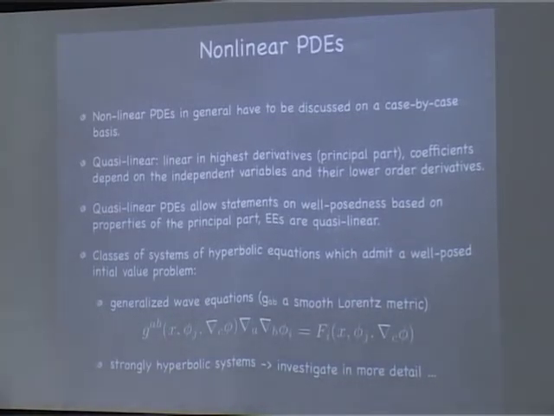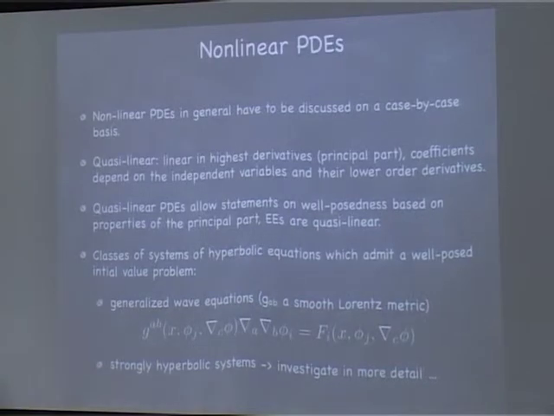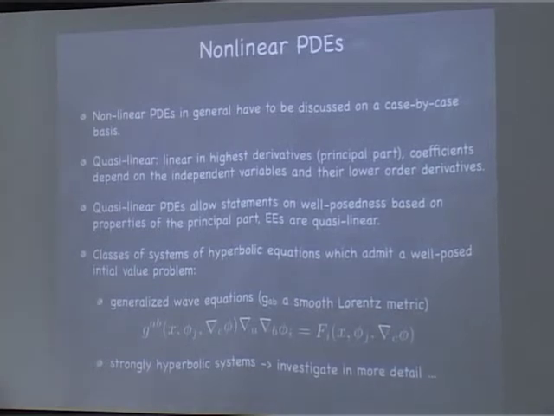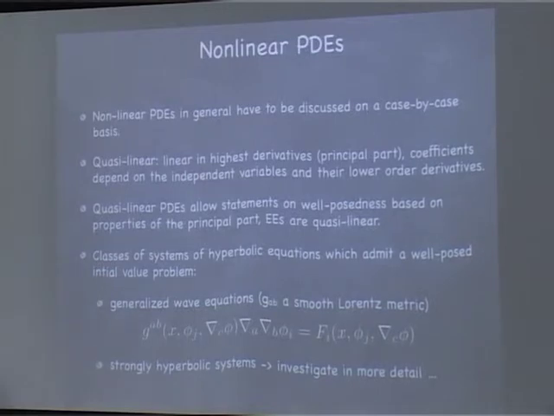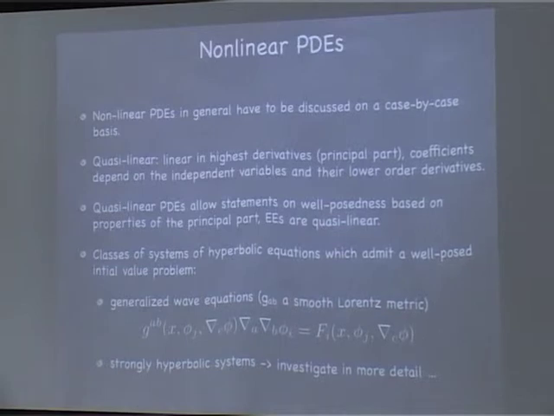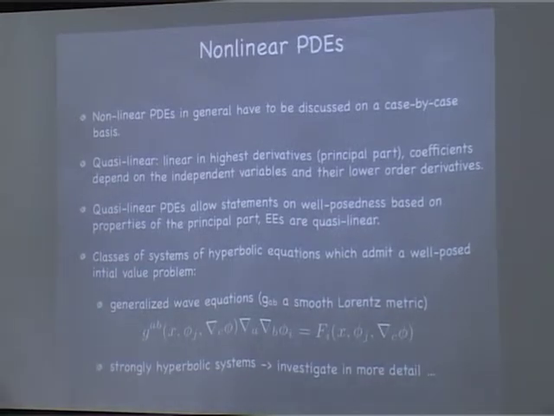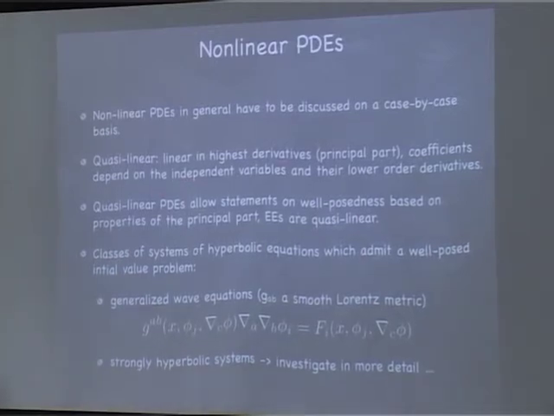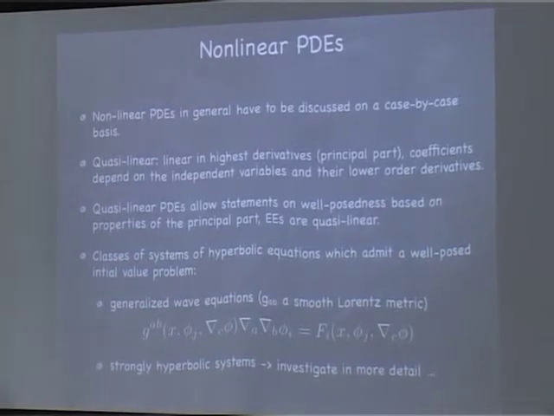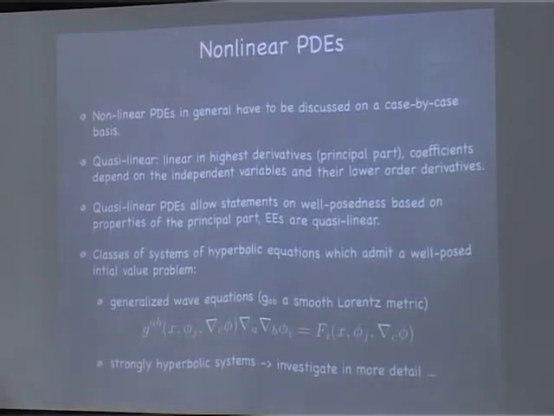If you look at your notes from Thomas' lectures and you look at how the Einstein tensor depends on the metric, the derivatives of the metric and the Christoffels, and how things are written, you can check by yourself that actually the Einstein equations, the Einstein tensor expression or Ricci tensor, have this property: they are quasi-linear. So the Einstein equations, like many, many other equations of physics, fall into this class, for which we can treat general statements.